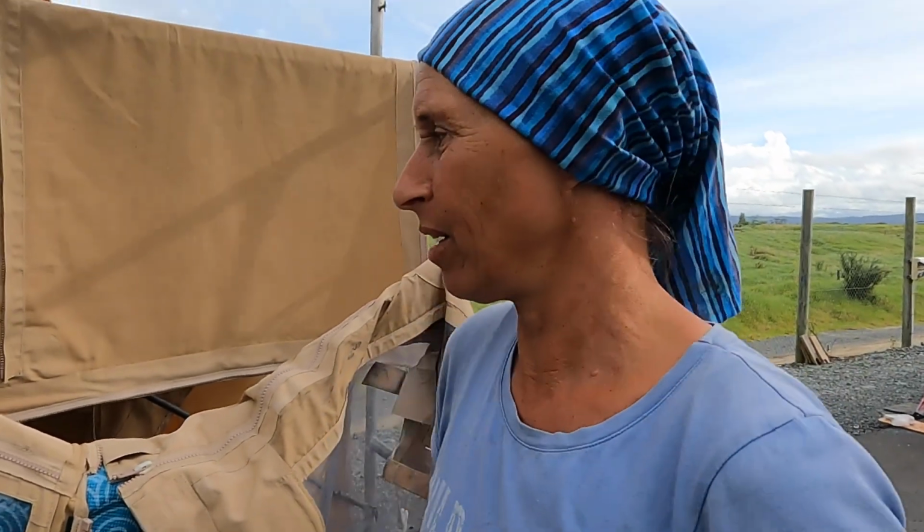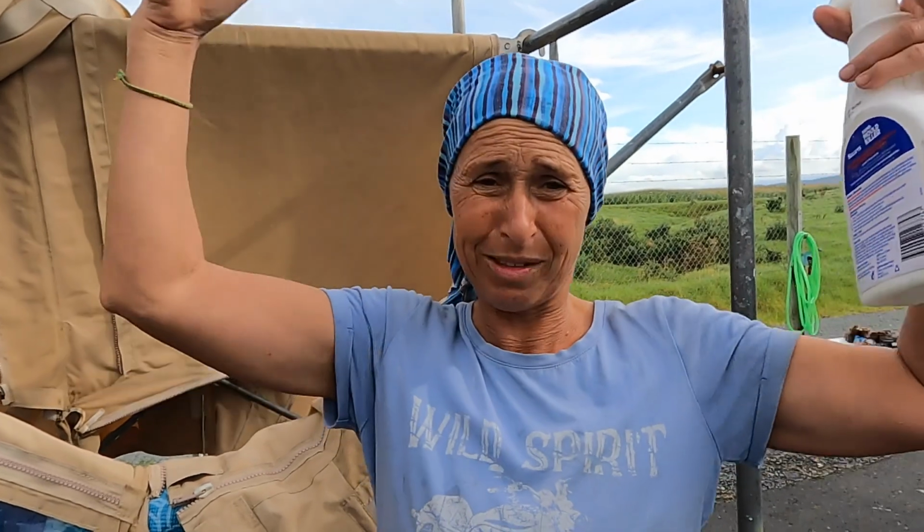Right, so this is my exciting job today, which is that our canopy cover needs a bit of repair. What happened is that all on the inside it got covered in mould. I didn't really get video of that, but the mould was in the roof. It was all just building up, the black mould, and it just made it look really old and horrible.